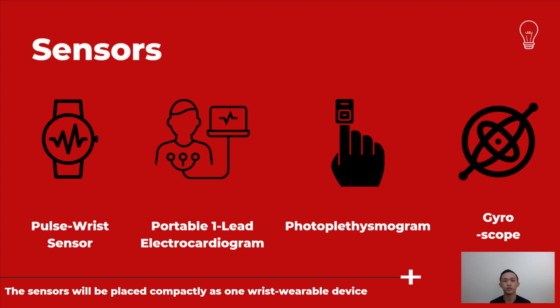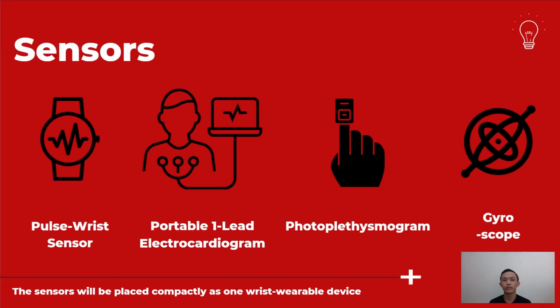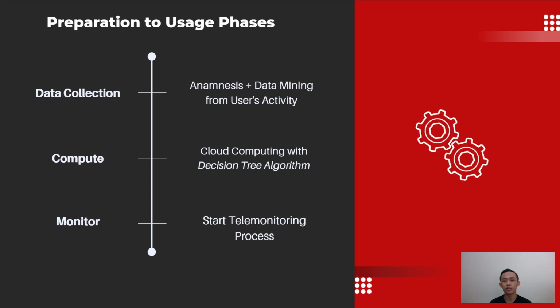The data measurement will be done periodically at 10-minute intervals. In this device, there's a supervised classification algorithm that I mentioned before. The decision tree will be implemented to classify users' vital signs. At first, however, the patient needs to get anamnesis from the cardiologist to set up some parameters. Then the data will be fed from the patient's tests, including working states such as high and light intensity exercise, resting states, and sleeping. The data needs to be labeled the first time by the user's assistant, if there is one, to set the system threshold.